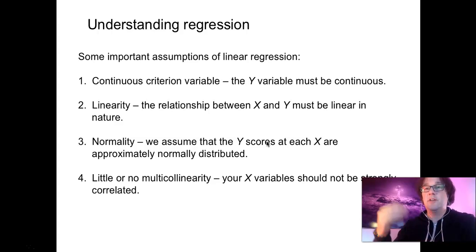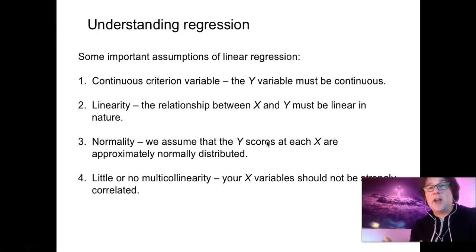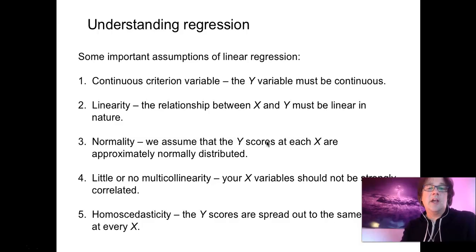So your predictors should be different enough from each other that it's not going to screw up the model. If there's a lot of multicollinearity, then the regression model is going to say, those two variables are the same variable, and it's going to want to get rid of one of them. So your predictors can be related. They usually are related, but they shouldn't be strongly related, or it could cause some problems.